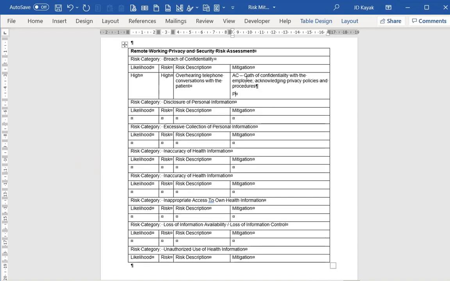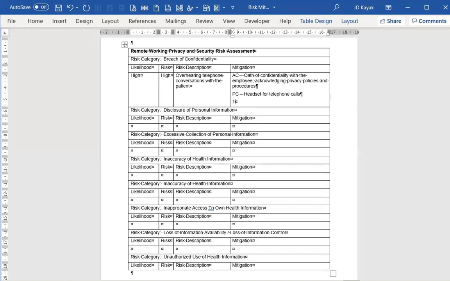Physical control, that they will use a headset for telephone. And a technical control is using the clinic's voicemail messaging system.